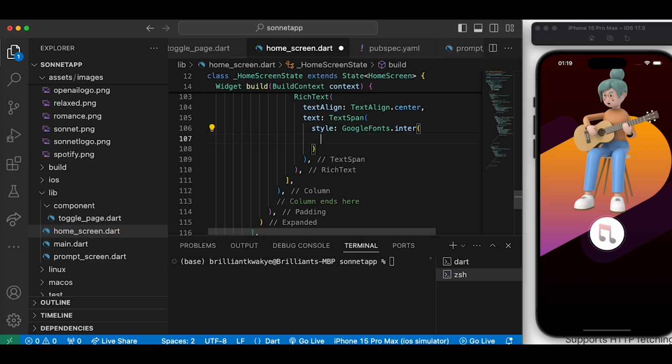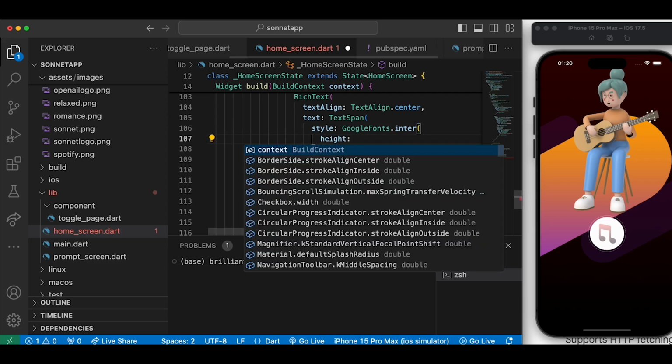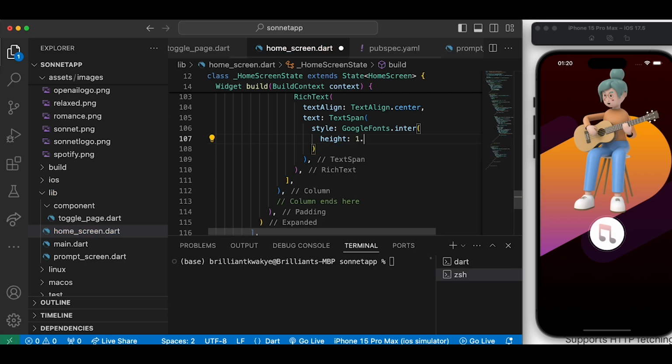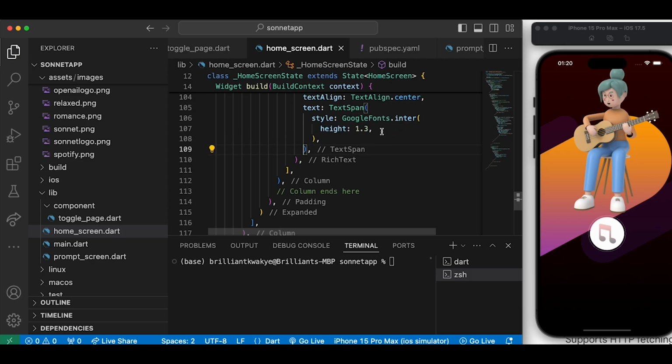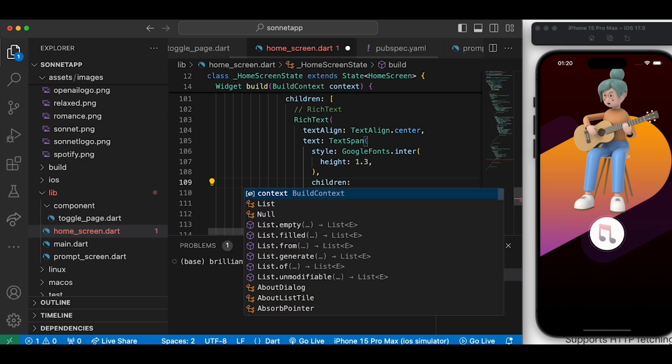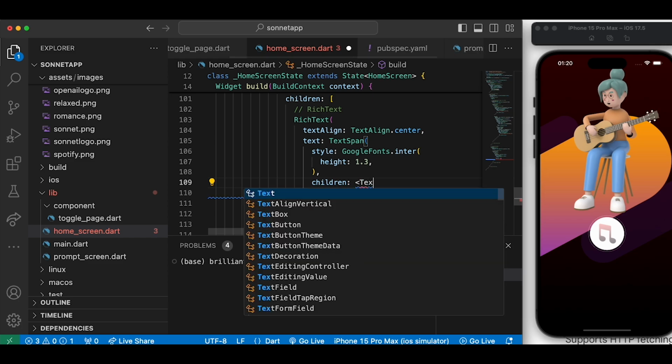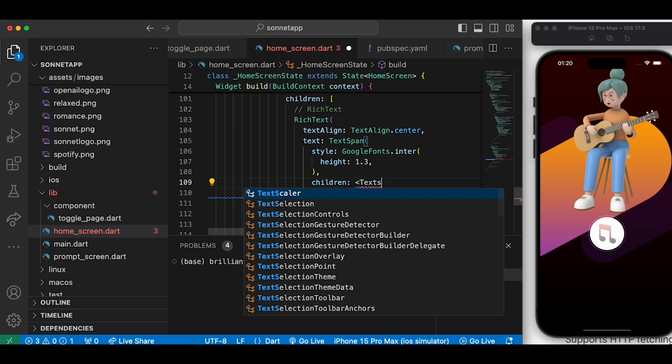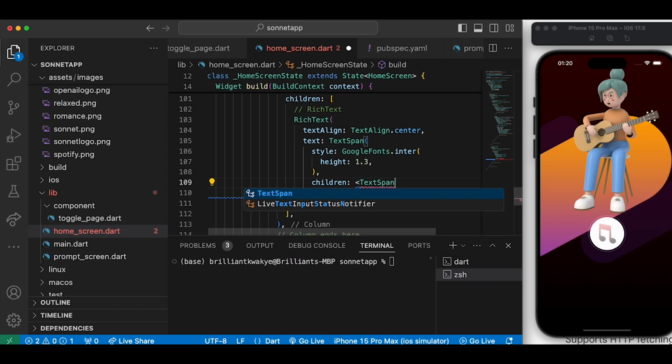Here I can specify the height that I need, and I'm going to use 1.3. Then we want to specify our children, of course text span.